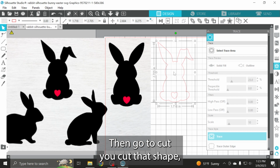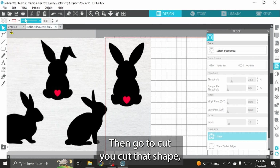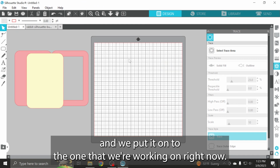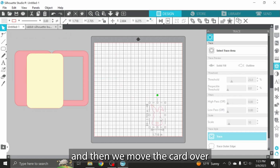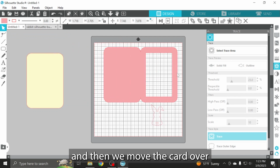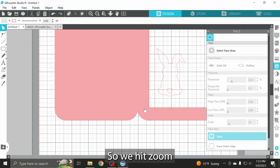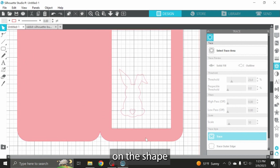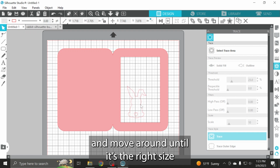And then go to edit, cut. You cut that shape, and we put it onto the one that we're working on right now, and we paste the shape there, and then we move the card over, and then we move the rabbit over, and then we have to size it, so we hit zoom on the shape and move it around until it's at the right size that we want.